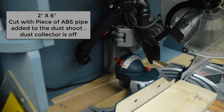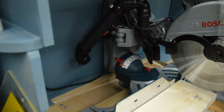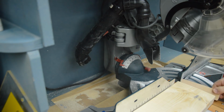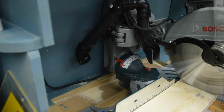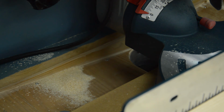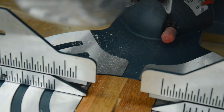Now here's a cut on a 2x6 with a short piece of ABS that I've added onto the dust collection tube. Now I'll make the same cut on a 2x6 with my dust collector on. Now, as you can see with that last cut, with the dust collector on and that tube added onto the vacuum chute, there's very little dust left on the saw, and nothing was floating around in the air. So it does a pretty good job set up this way.